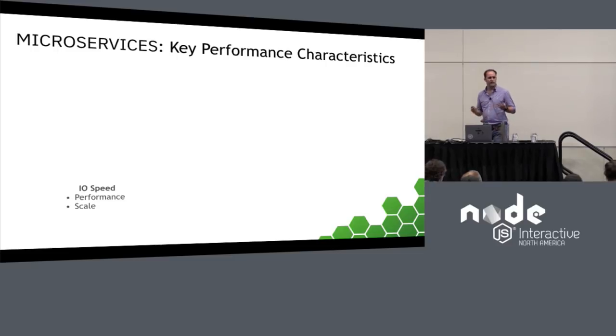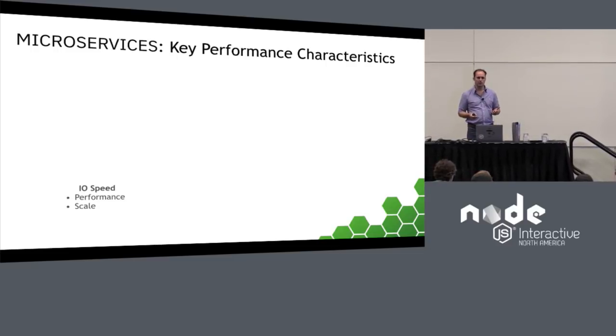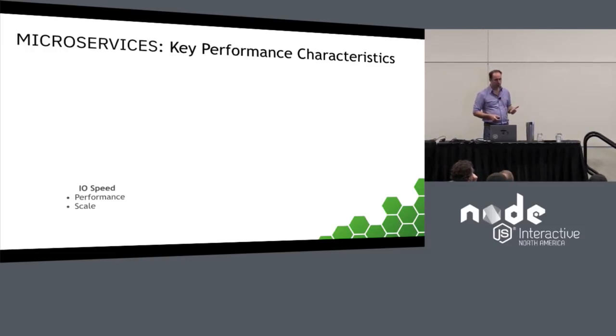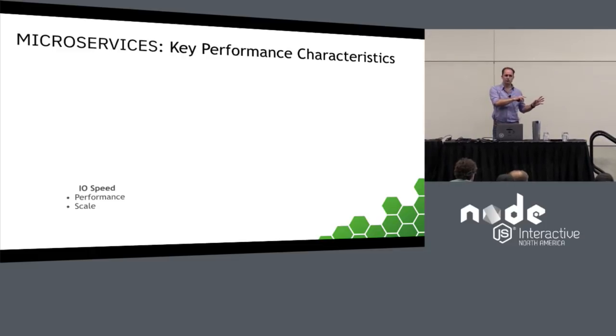So what are the key characteristics for a microservice when it comes to performance? Well, one of them is actually about I/O performance. So when you're deploying microservices, the idea is microservices are small, single task focused capabilities. And you build up an application using several microservices. So that means there's going to be a lot of connections for any user responsiveness. Anything that happens in the browser is going to involve talking to an API that has several microservices behind it. So actually, I/O performance becomes really key for the overall performance of your application and for being able to do large scale.